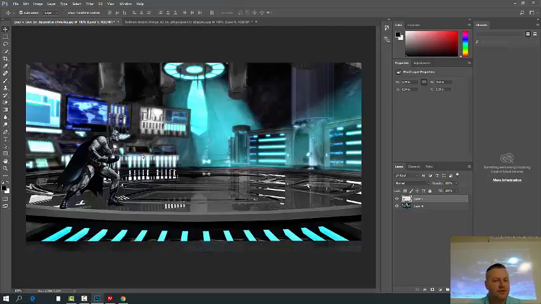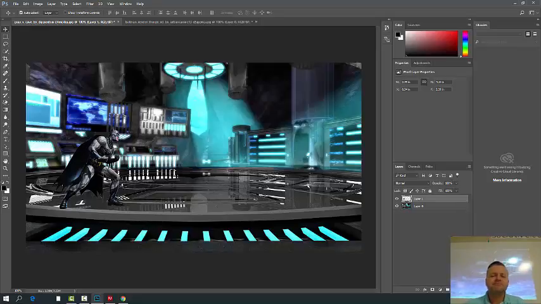Be careful with free transform, guys. It is a destructive transformation. What you're doing is you're taking this picture, you're shrinking it down, and Photoshop is basically throwing away pixels that you don't need anymore. So if you change your mind and you want to make this picture bigger again, it is going to pixelate on you. You're going to start to see the little squares with the colors on it.